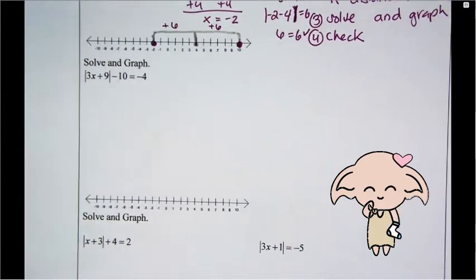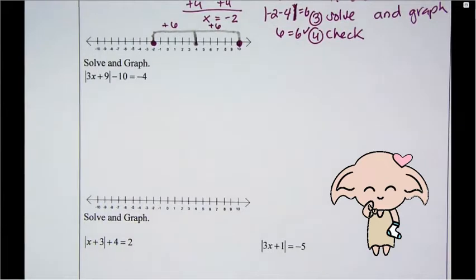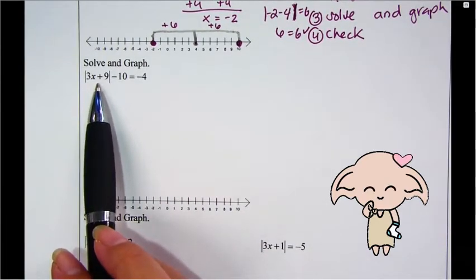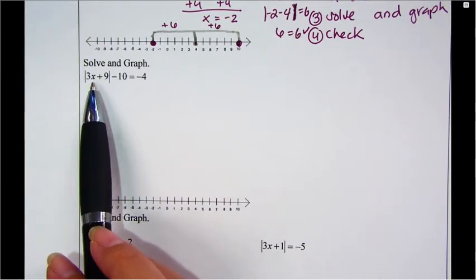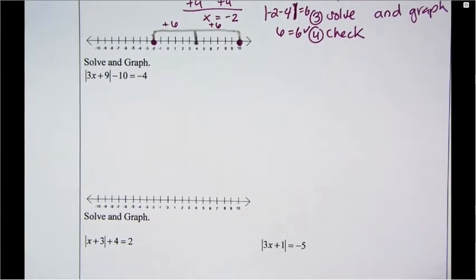All right, now we're going to take a look at the next example, which is a little bit different because now you can see that in the expression there's a coefficient in front of the x, and that's the only difference now. And so there is a trick to see where the midpoint will be, but we're going to go ahead and solve it algebraically, and I'll explain that afterwards.